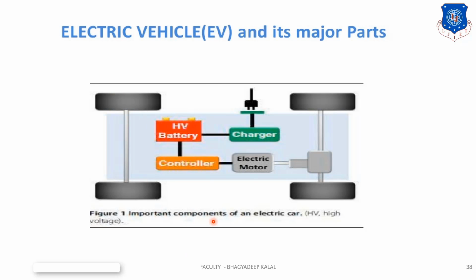So the important component is the HV, high voltage battery. This battery transfers power to the electric motor through the controller unit, because this is a DC supply and this is an AC supply. But in some vehicles the electric motor may be AC or DC type. But the battery is a DC supply. So power is transferred to the electric motor, and then to the propeller shaft, our differential mechanism and other components, which are the same. Only the IC engine changes. In the electric vehicle, the IC engine, internal combustion engine, that power source is absent. Only electric power is used. That is our electric vehicle.